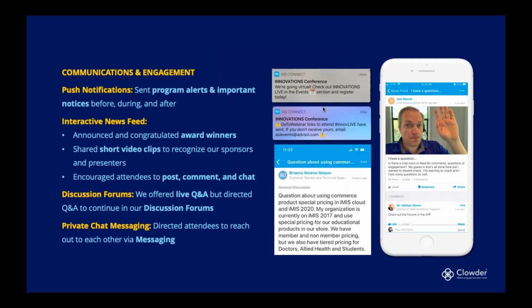And then we did a few other things. We started off the conference by saying, okay, you've got your screen in front of you. We're about to kick it off via GoToWebinar, but you also should have your app in front of you. And we would love if you would take a moment and post to the news feed and tell everybody about your setup at home. Take a picture. Let us know how you're experiencing the conference. And we got all kinds of great posts and comments.